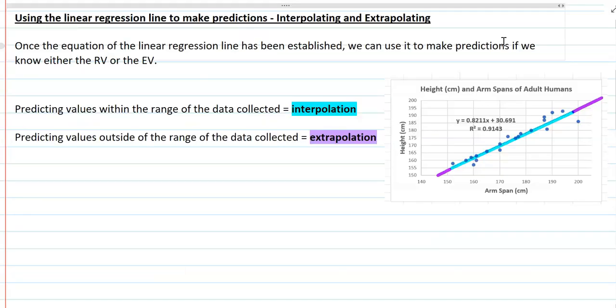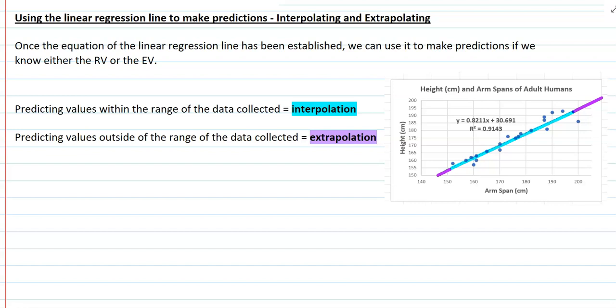Okay, so one of the benefits of creating a model from data you're analysing is we can use it to make predictions. For example, a doctor might want to know how much medication to give you based on your weight. That's established from a model from studies previously done to come up with a good safe dose to give a patient. A lot of the real life models consider other factors to incorporate within the model. However, we're going to keep it very simple and just use our linear models and from that predict values within the data range we've been given and then values that might be outside of that range.